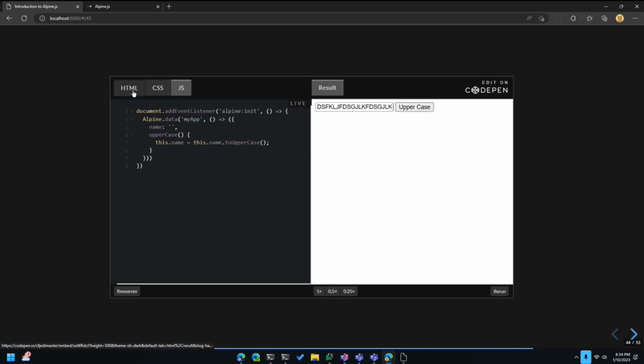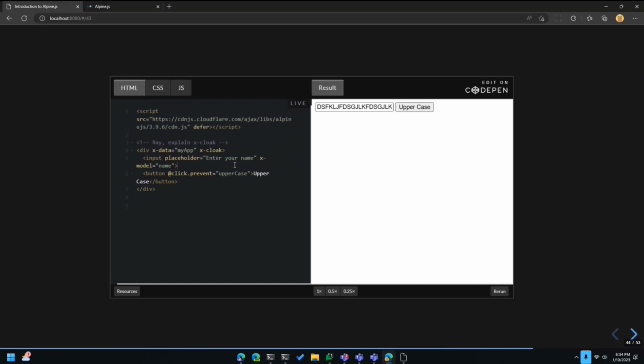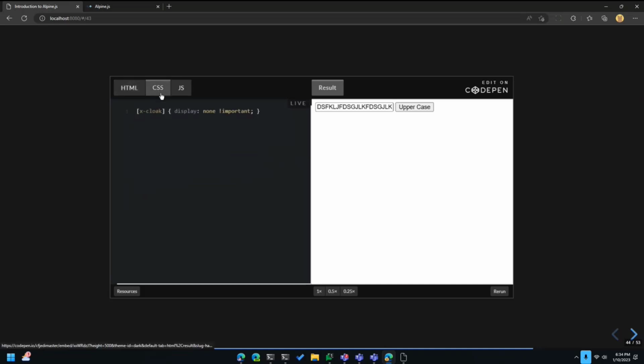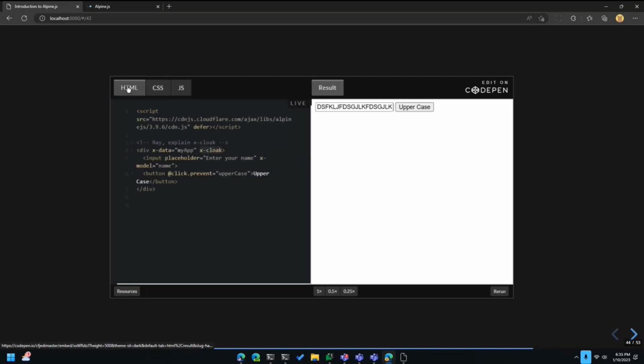So I have the exact same logic, just to confirm it works, except now my HTML looks a lot more like it did in Vue.js, where I just have some extra sugar in my HTML and all the logic is gone. So Ray explained x-cloak. You see I've added it to the attribute here, and in the CSS it's hiding. Again, like Vue.js, this handles hiding anything in the DOM that's Alpine related until Alpine is loaded. So I would not, for example, see any spans of x-text and stuff like that until the application is properly loaded. Any questions on that?